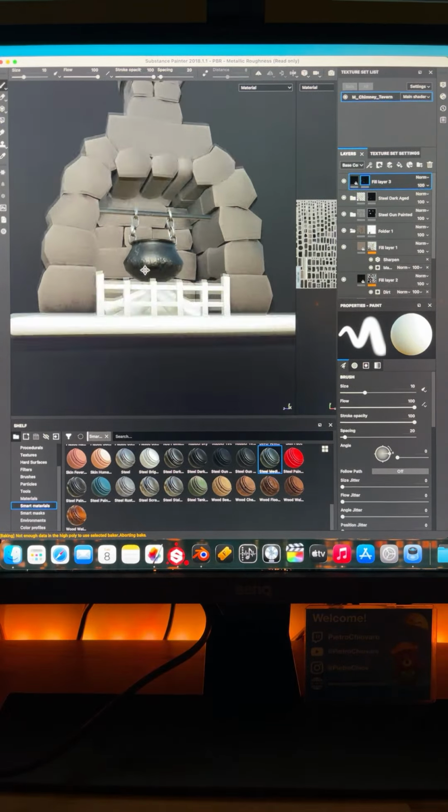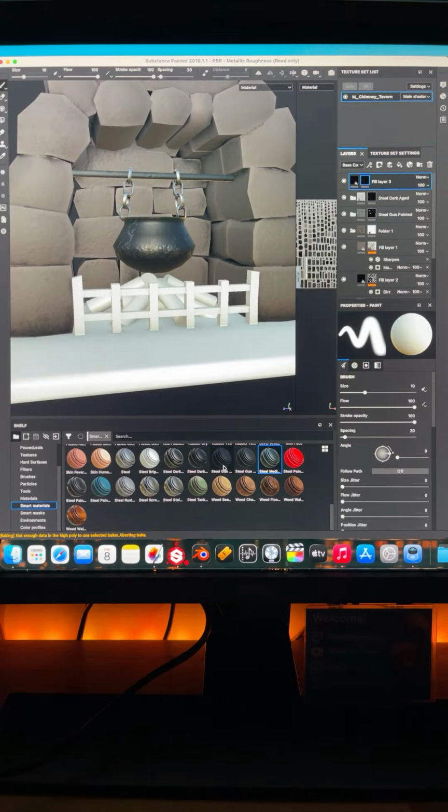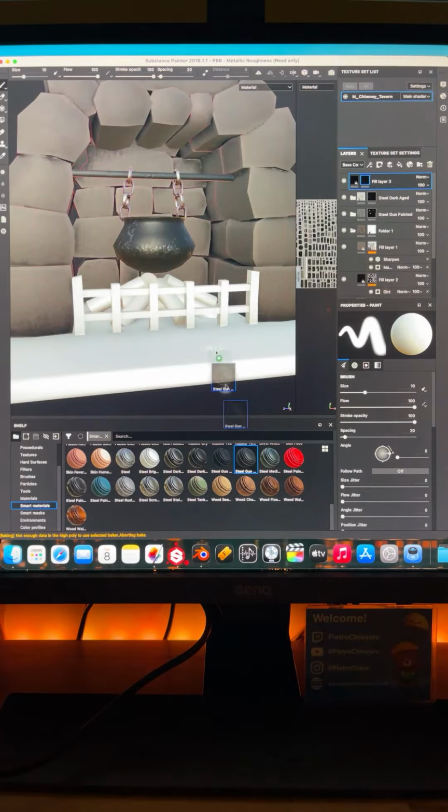Okay, this one here, same color I think, so still not this one.